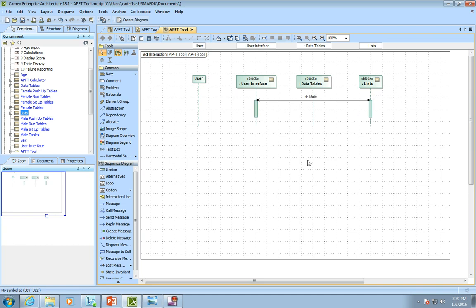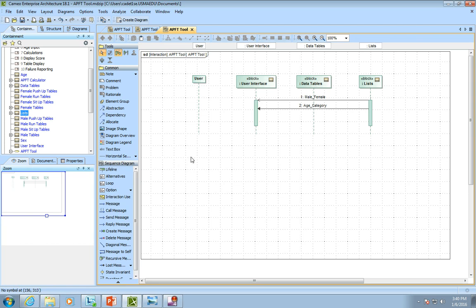So we'll just say male, female, and it also will provide, you could click here, push it over, and we'll provide age categories. Right, so essentially it's saying the list is going to provide the user interface the options, the list for sex, male or female, and the different age categories.